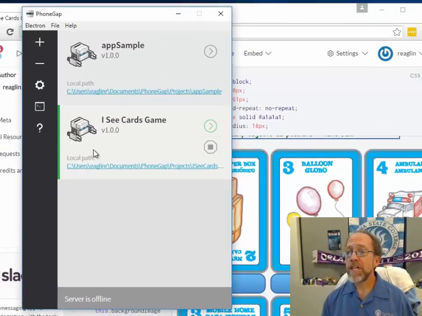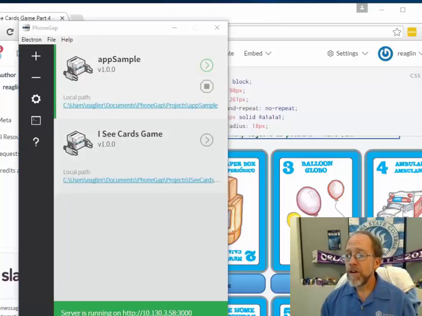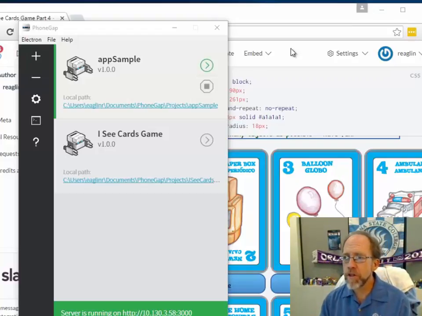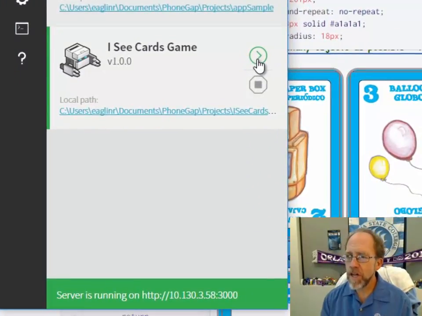So first thing I need to do, I have this game. I'm going to go ahead and get it up and operational. I'm going to click to start this thing going, and it's going to bring the server online. It's basically created a shell at this point. All right, so I had to actually close and reopen PhoneGap to get the server running. I had stopped the server, and when I reopened it, it didn't restart the server. So I'm actually going to start this version here, which is what the server is going to be running on.